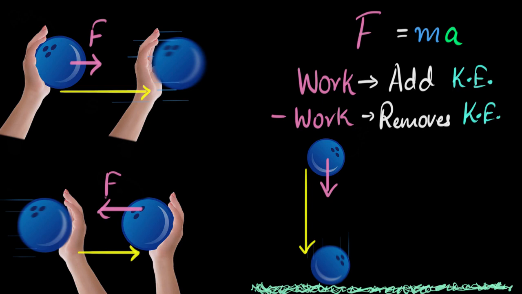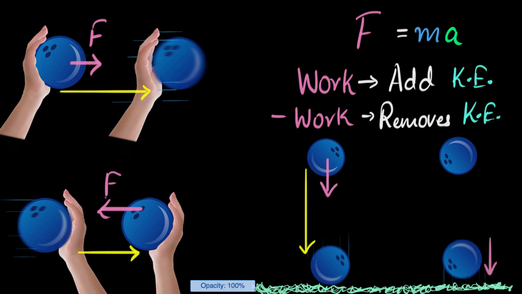Similarly, if you were to take that same ball now and throw it up, as that ball goes up, you might know it slows down. Again, what's going on? Well, again, gravity is pushing down on that ball. Remember, gravity always puts a force downwards, but this time the ball is going in the opposite direction. So gravity is doing negative work. And as a result, gravity is removing kinetic energy, and that's why the ball is slowing down.